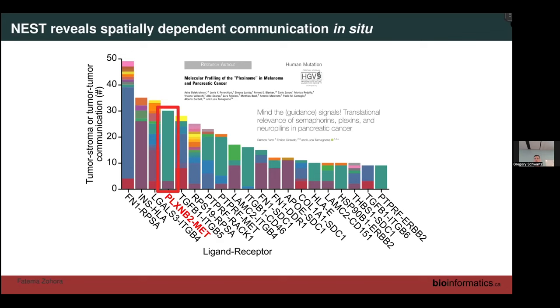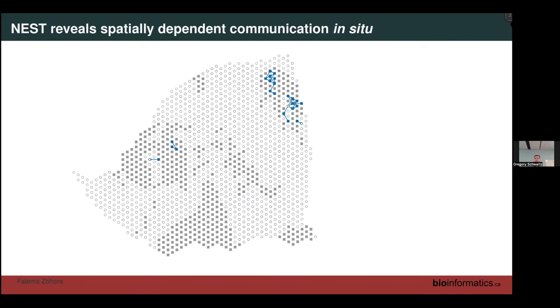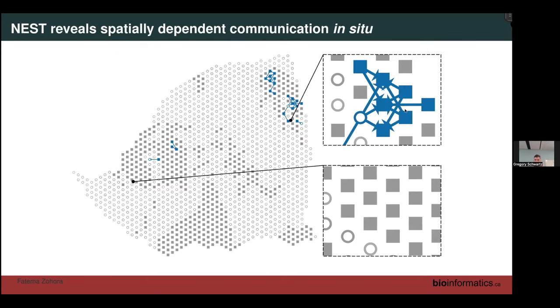And indeed, when we plot it on top of the tissue, we see that it seems to be mostly present within one location, this classical region, rather than over here, which is basal or mixed regions, showing that there might be these specific communications occurring that are subtype specific, spatially resolved. So this is an example of how you can use these kinds of tools in order to identify a particular biomarker that you can then further validate in the wet lab.